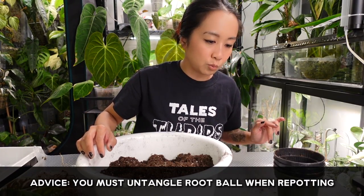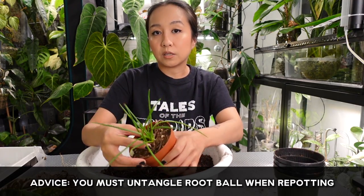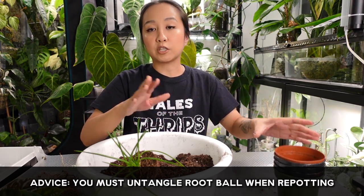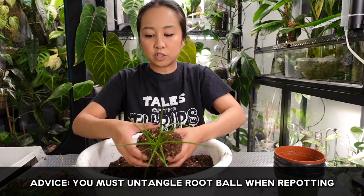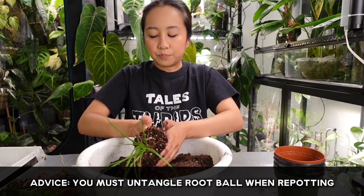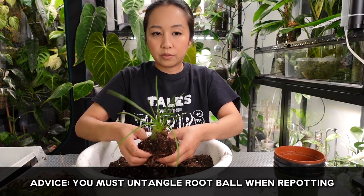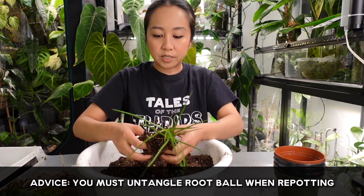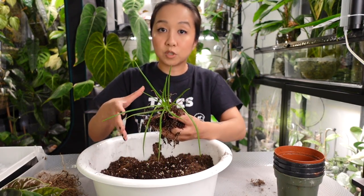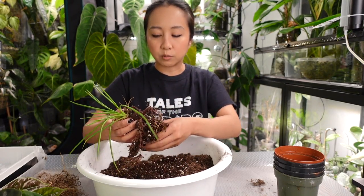Must untangle root ball when repotting. I would say it really depends on the plant. The reason I like to unpot most of the soil, especially if it's coming from a nursery, is because I don't want anything that's hiding in that soil to stay in my house. And for larger plants, I don't want old soil that could potentially be nutritionless or hydrophobic to take up so much of that new vessel. I really want mostly new soil to be in contact with those roots.